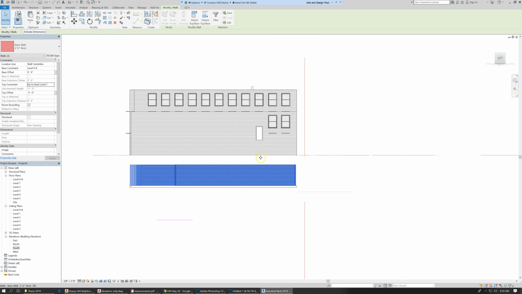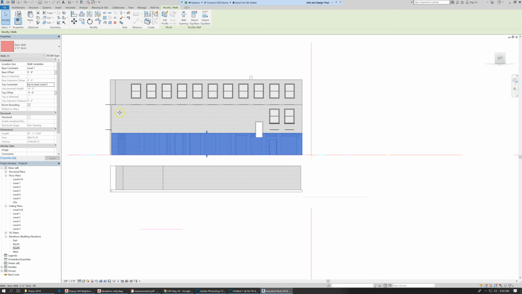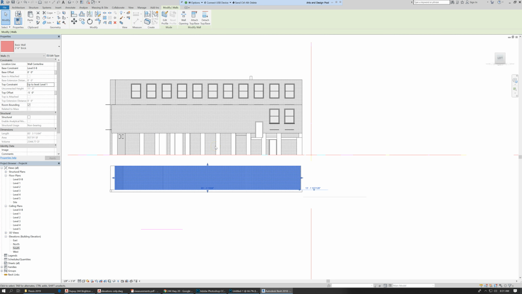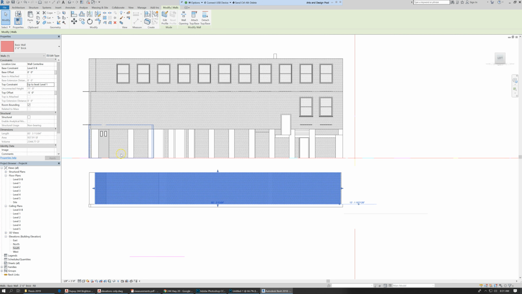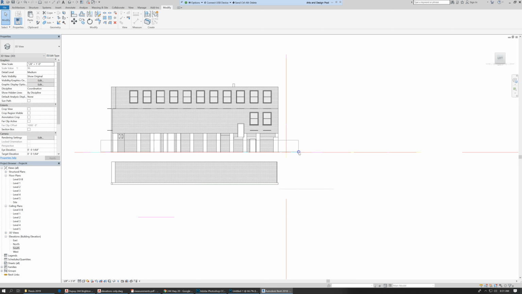Oh, okay, so the windows didn't get cut out. Same deal here. Level 0B up to level 1. It might be easier just to start over. Anyway, a little at a time I'm taking all this geometry and moving it down one level.